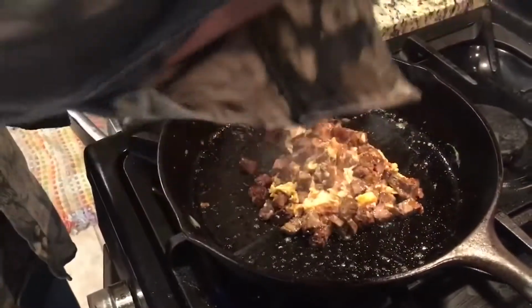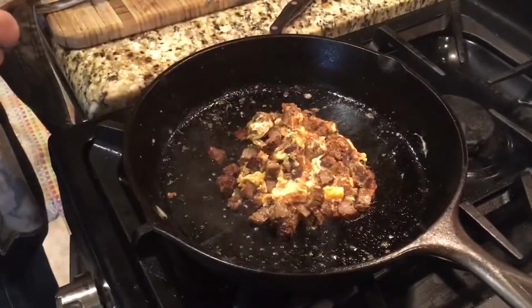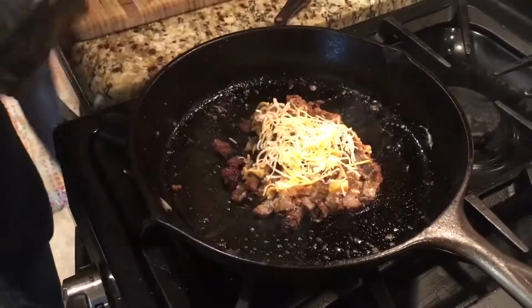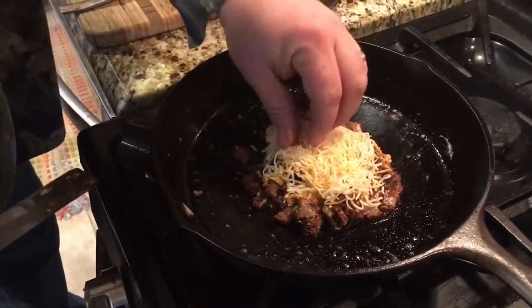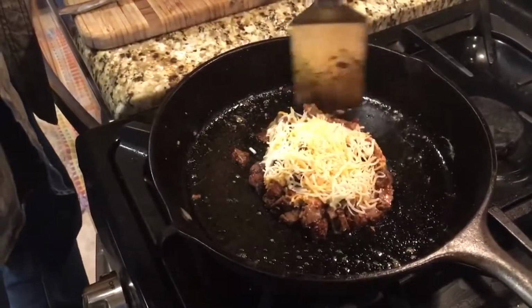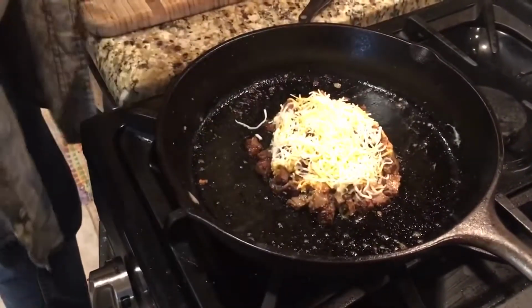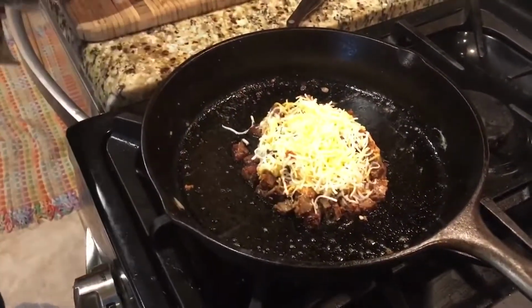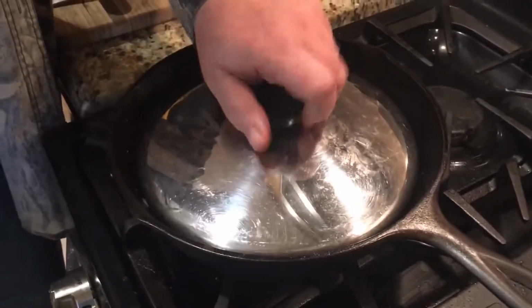And then, really at this point, I can just kill the heat and melt a little cheese over it. And I'll just wait till that cheese melts, and that'll hold the whole thing together. I'll probably get 2 servings out of that. Dorothy probably only eats about half of that. I'm going to eat the whole thing if she doesn't want any. And that'll be it. We'll just cover it up, let the cheese melt.